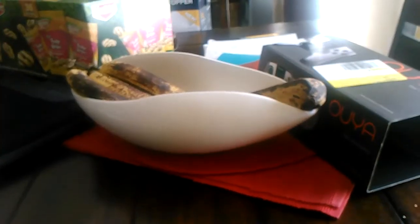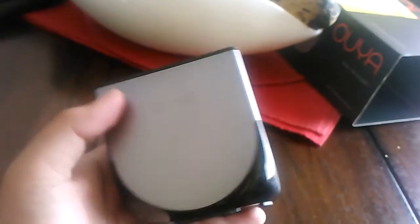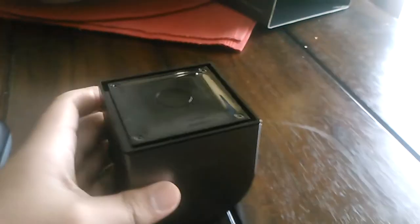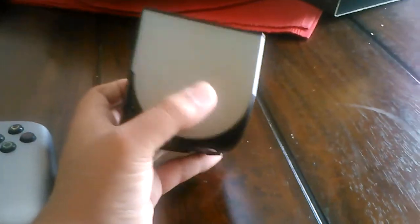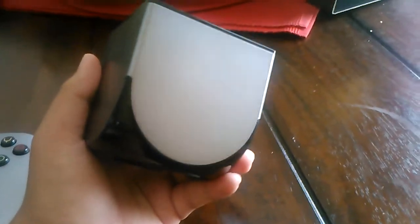This thing has an NVIDIA Tegra 3 quad-core processor, I believe. If I am not mistaken. Yep, I am not mistaken. It's a very good machine. I enjoy it. The graphics on it are pretty amazing, considering it was $99. And as you can see, it's pretty small. The controller is bigger than the console, and it overall runs really well. I can't really run any video for you, unfortunately, because I don't have a graphics card, and I don't think a camera would be too fitting for it. So this part, you're just gonna have to take my word for it. It is very nice. I enjoy it, and it is really fun to play with.